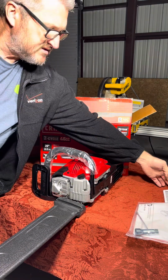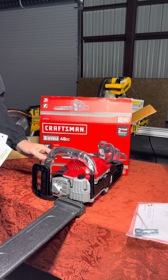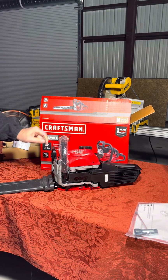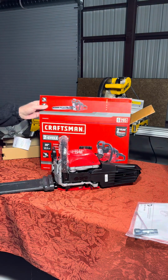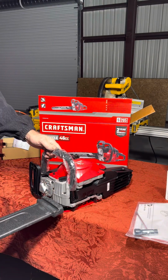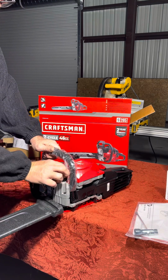This is not this. This is for your 2-stroke. This is for your 2-stroke engine oil. And that would be pre-mixed, and it would be added here according to the instructions. But what goes here is another oil that it doesn't appear that we got any in the box. But when you pick this chainsaw up, you're going to want to pick up a bottle of chain bar oil. This will just open like this.